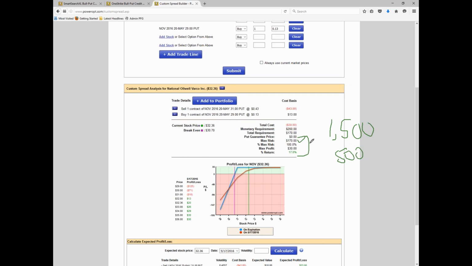With a 170 margin requirement, that leaves us at 3 contracts, which would put us at $510 allocated to the position for the margin requirement of 170. Of course, we'd be making 90 cents on the position, and if your commissions were 15 cents, well then, that would work out well for you.